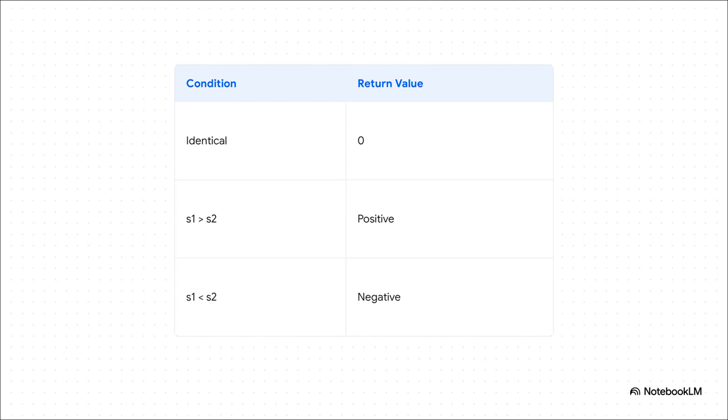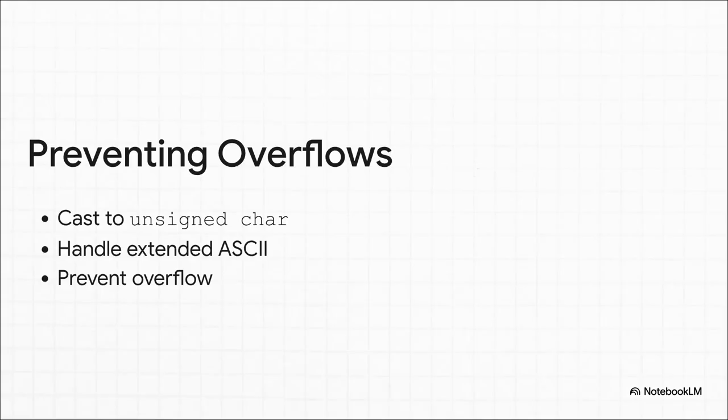This works perfectly because under the hood, characters in C are literally just numerical values, so subtracting them gives you a direct mathematical comparison. Okay, pay close attention to this edge case because it's a massive tip for passing your evaluations. You absolutely must cast your characters to unsigned char during that mathematical subtraction. Why? Well, standard chars can be signed. If you're testing against extended ASCII characters, you can easily run into signed overflow issues, which will completely throw off your logic. Casting prevents this entirely, ensuring you don't fail any of those tricky hidden tests.